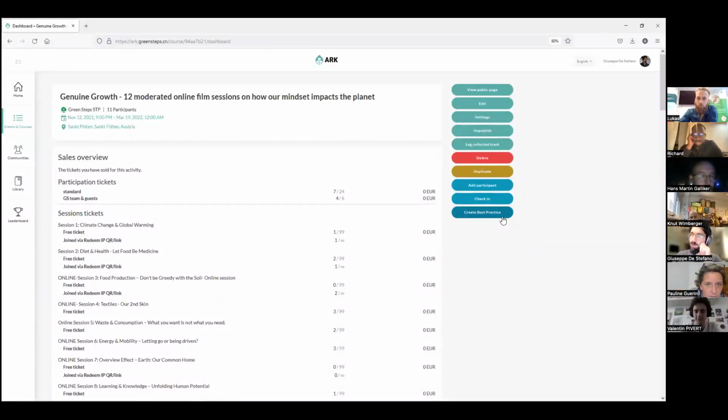The fourth and last functionality is creating a private best practice. Why is this another functionality? A lot of the communities that we have been talking to have their own training, some courses or events, they don't want to disclose to everybody, but they still want a best practice that can be used internally.